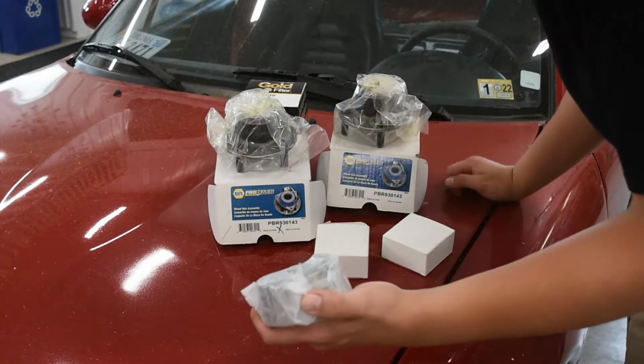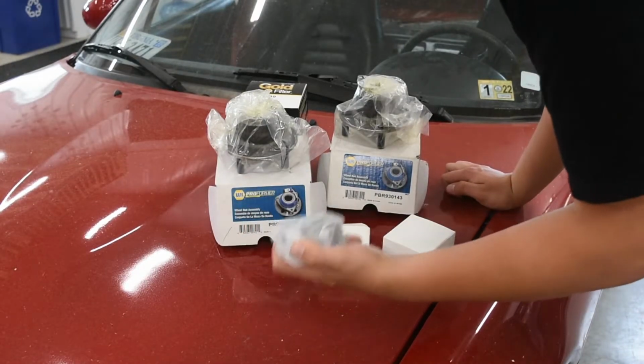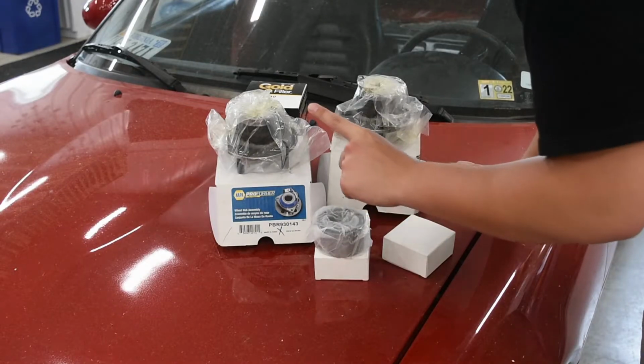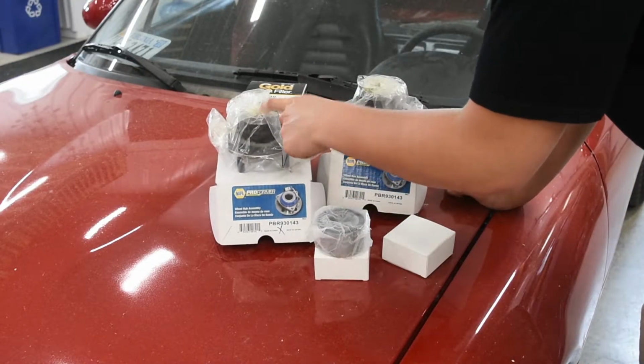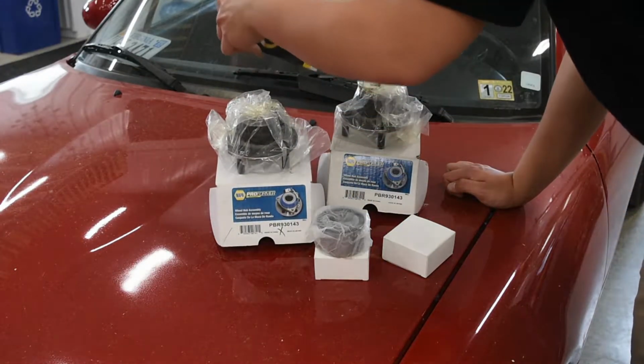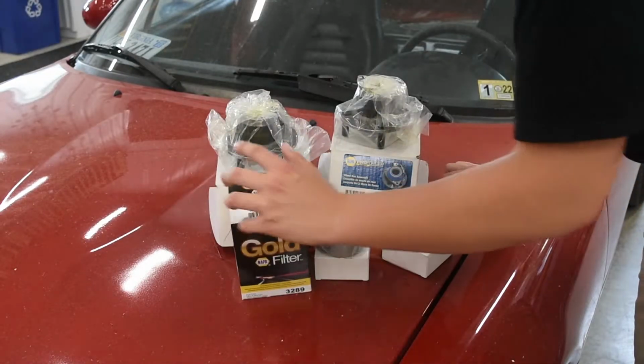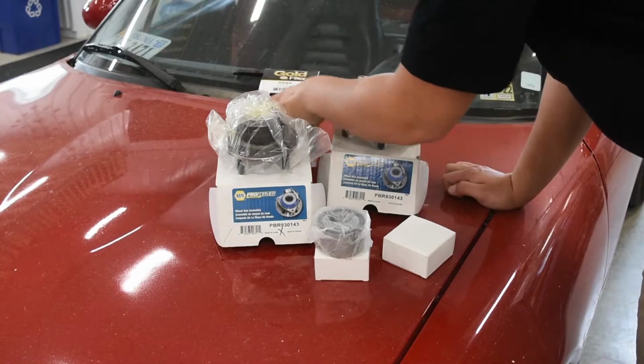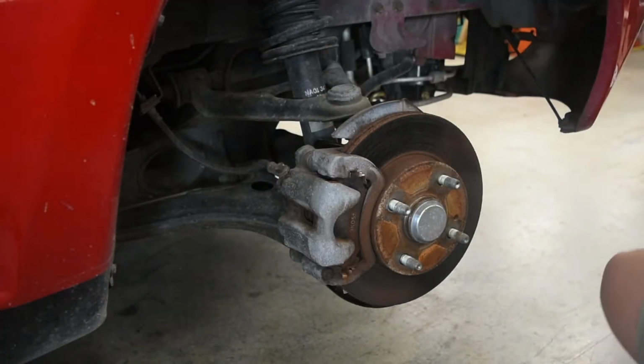Here's the bearings for the back. I don't know if I'll get to these today, but we have them. These were the main concern that they had. And then the fuel filter, another not huge concern, but this does need to be replaced. So let's start.